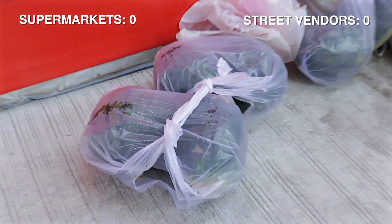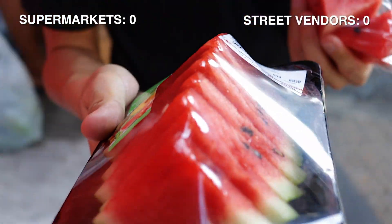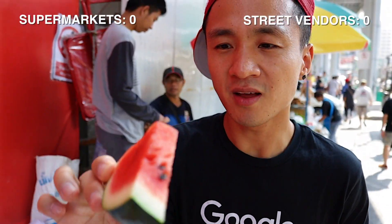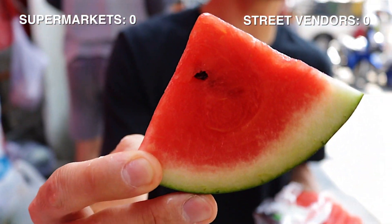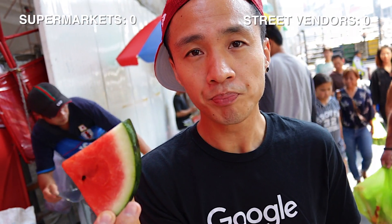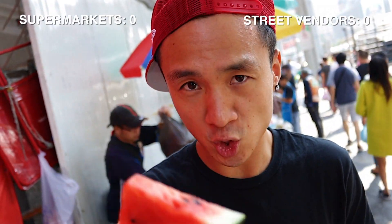He's got bags and bags full of watermelon — these are fresh watermelons that haven't been cut yet, evidence right here that it's fresh. Let's try the one from the supermarket. I can already tell the difference in color — it doesn't look as red, it's a little bit whitish. That tells me it's most likely, though not always the case, not as sweet. I can already feel that it's not cold because it's been sitting at the supermarket. We don't know which one's been cut up now and which one was cut up before.